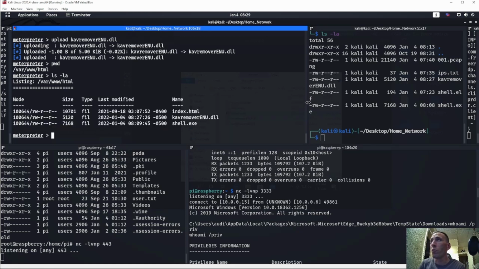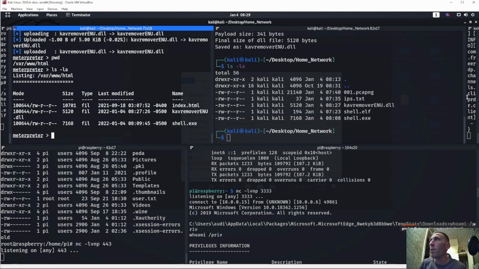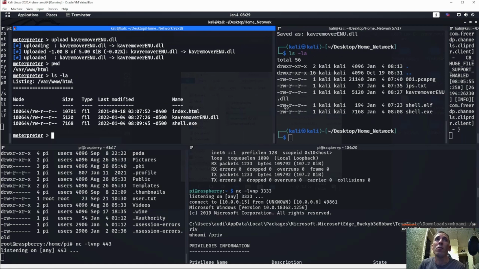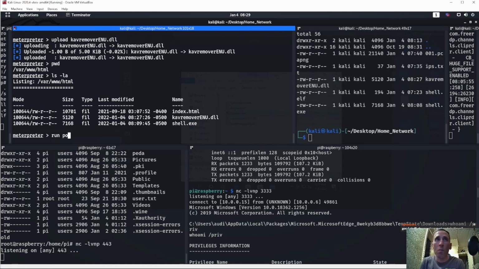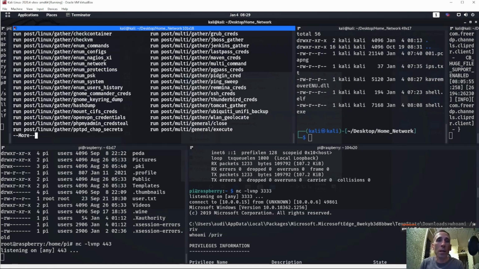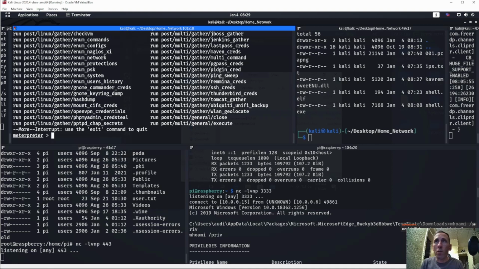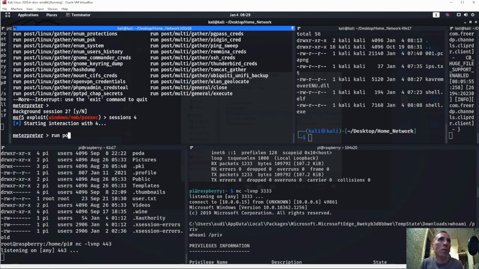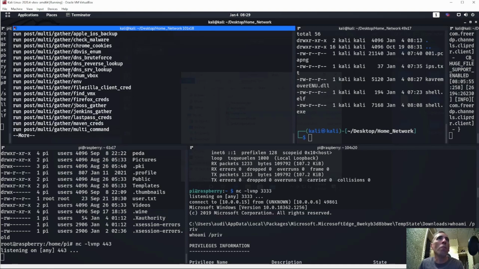Have a bunch of screens open right now. Did run Armitage GUI. Showed about the different interfaces. Showed about the different scripts that could be used. Remember the run post, things like that. We can also do that with Windows, right? If I Control Z, yes. If I go ahead and go in session 4 or whatever, run post. Okay, yes. And we have a bunch of stuff we can do in here, right?